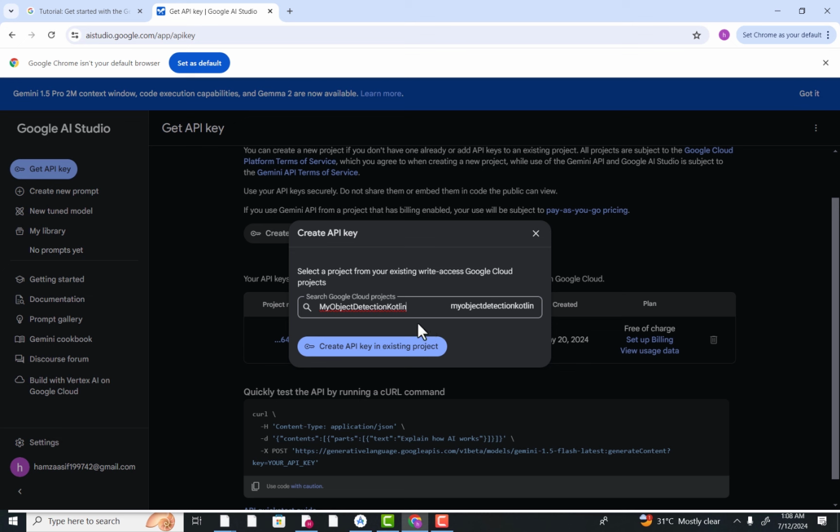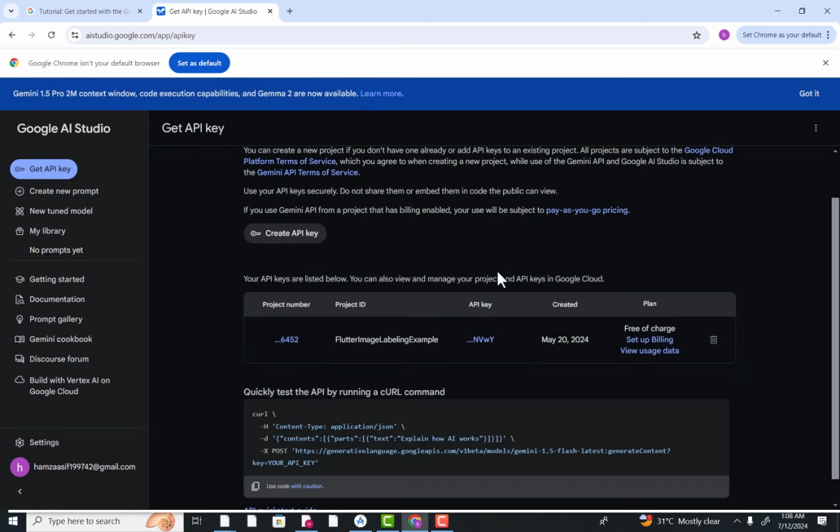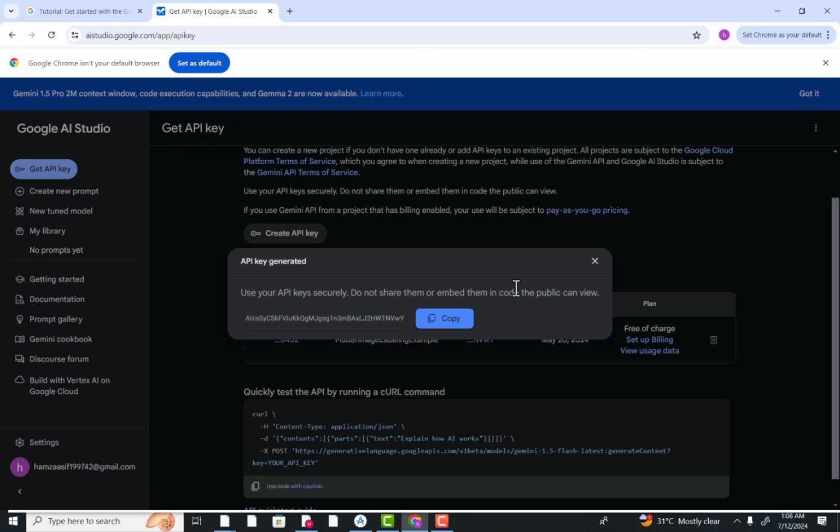And I am not seeing that option because for my account I have already created all available Google Cloud projects. So in your case you may be seeing it, and then you can select that option to create an API key inside an existing project. But once you create the project or select an existing project, after that you can click on this button and it is going to generate an API key for you. And once that key is generated, you can simply copy that key from here.